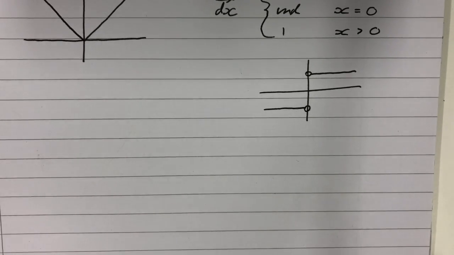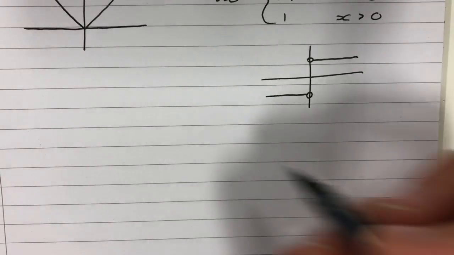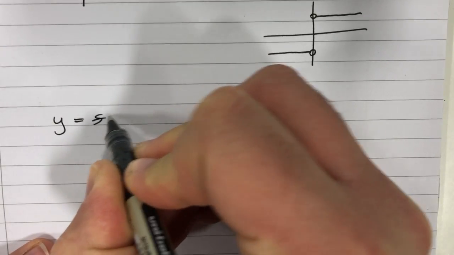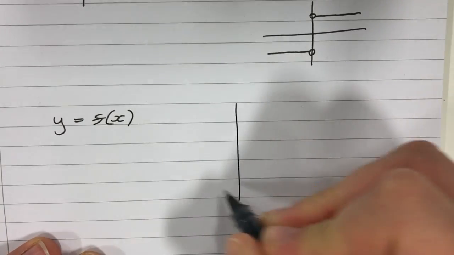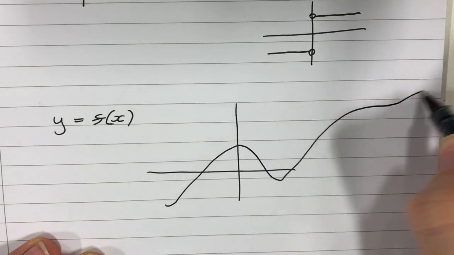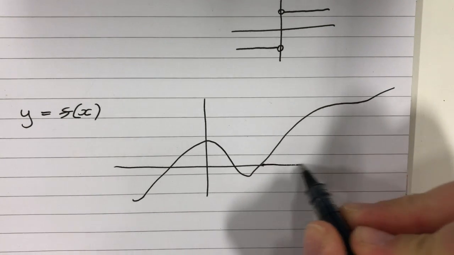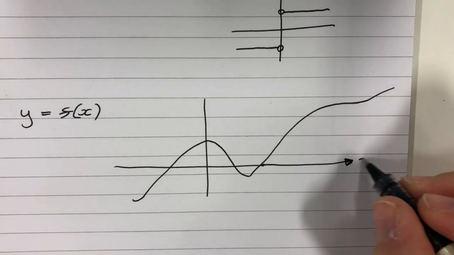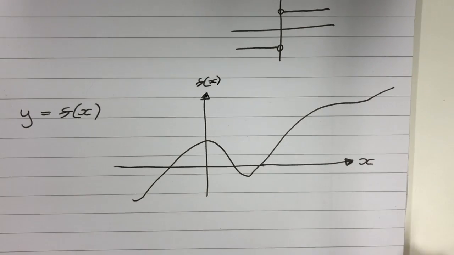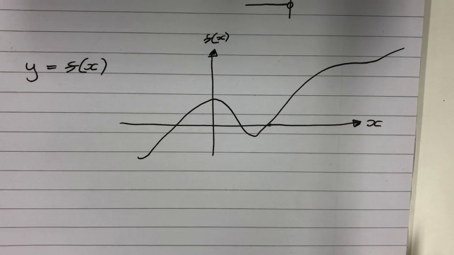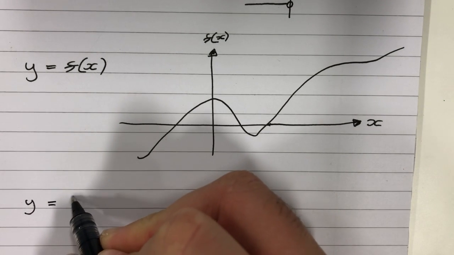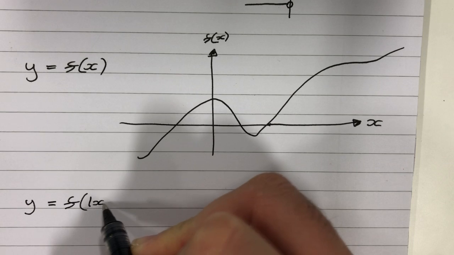So modulus function, well, how does it affect our graphs? Well, let's say we've got the graph y equals f of x, and it looks something like that. Just some kind of generic graph. There's my x. There's my f of x. Okay, so there's no mods in there at the moment. Well, what happens if we start to apply mods to that graph? For example, what does the graph of y equals f of mod x look like?